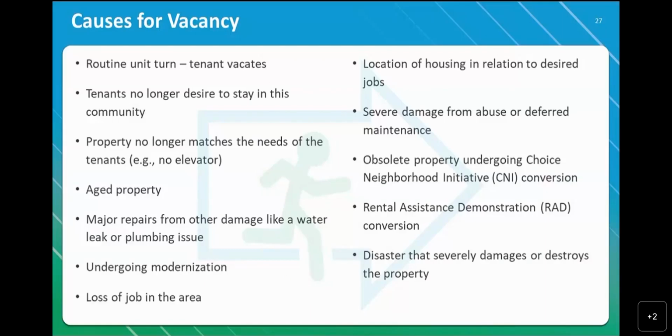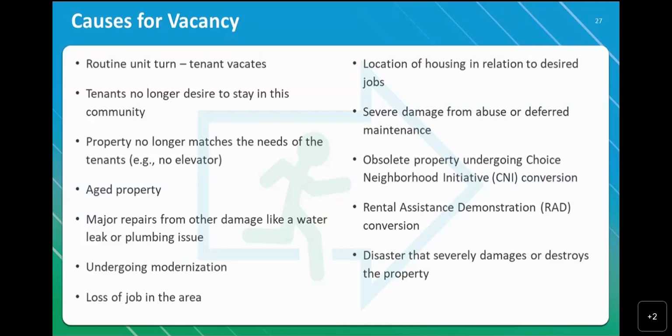Awesome, thank you. Causes for vacancies. So when we want to talk about optimization, we need to understand cause. We have routine unit turns. Does somebody capture their data? Does somebody look at that? There are move-ins and move-outs. Maybe you can compile data points and determine a monthly average. When you have your monthly average, you know what you need to work on. You know what supplies you may need. You know you can't send all maintenance staff on vacation, and you have to phase and stack things. So what is your routine number?